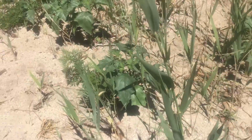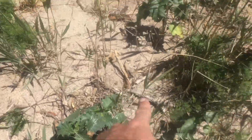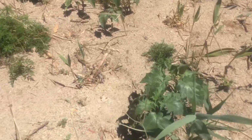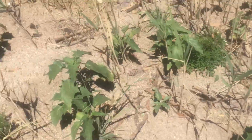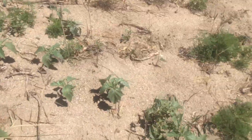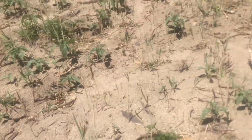As I walk along, look at all these datura. Look at that. Look at this. It kills more people than snakes. It kills idiots trying to get high off it, but so gene pool ain't missing much, but yeah, datura in the Solanaceae family. Awesome plant, it looks beautiful, the flowers look absolutely beautiful. But yeah, I wouldn't try and smoke it or turn it into a tea. Lots of it.